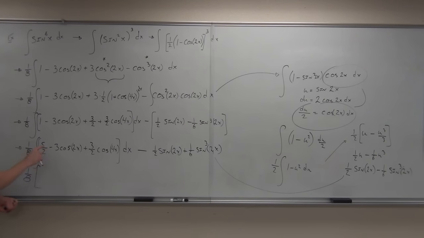So here's the idea. If you have a power of tangent or cotangent that is odd, we're going to keep a secant tangent, or likewise a cosecant cotangent, and use tangent squared equals secant squared minus 1, or cotangent squared equals cosecant squared minus 1. Do you guys see the similarity between the cos and the other functions? It's very similar.